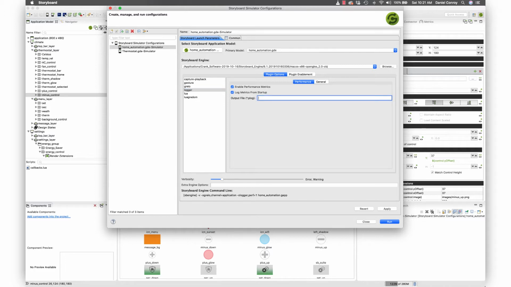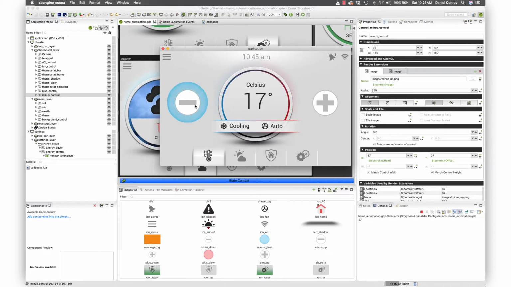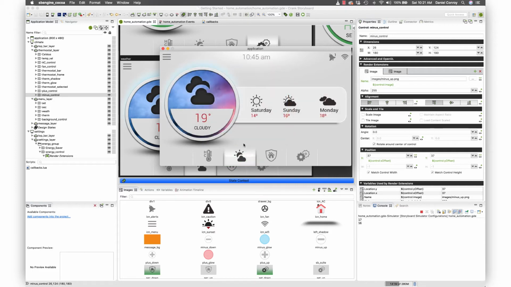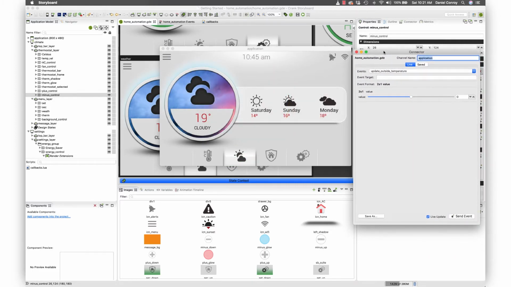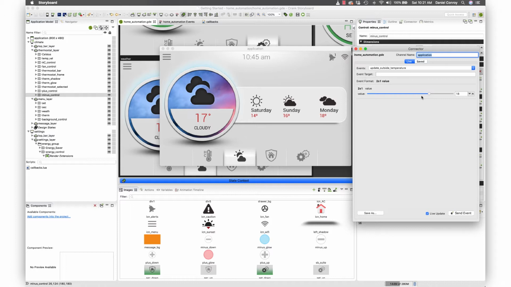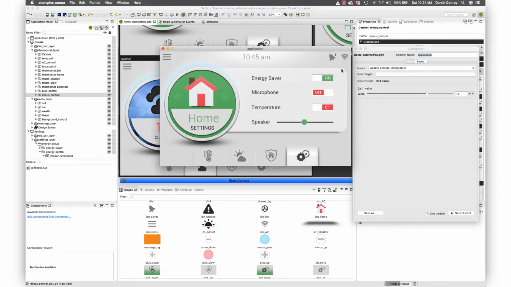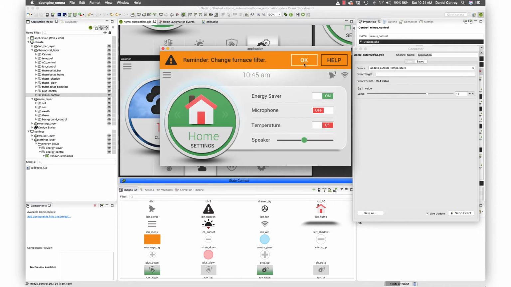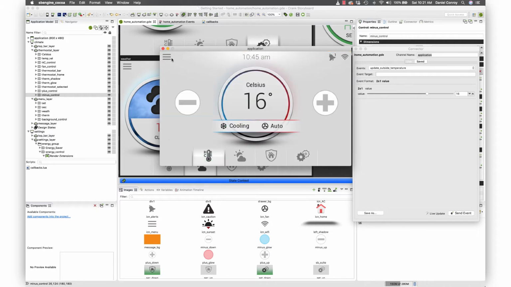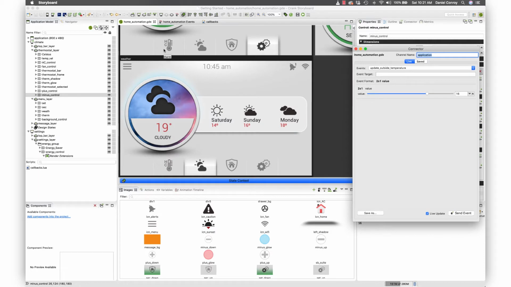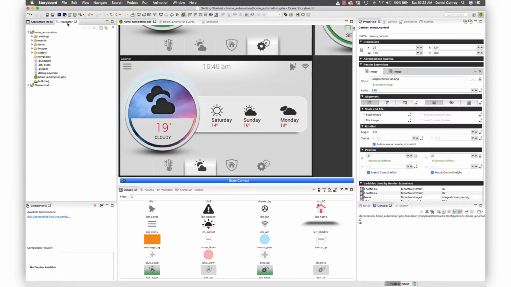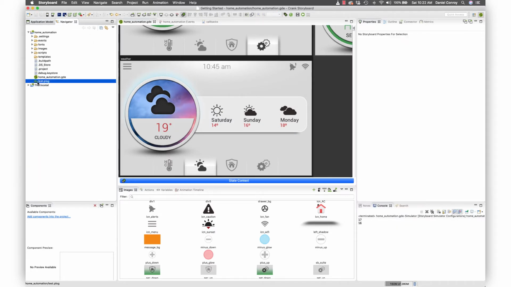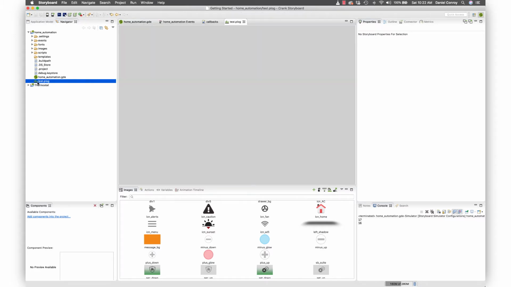And let's just give this a name, test.plog. And then when we run this, now what we can do is just run through the application, start using it. I'll bring in the I/O connector as well, so we can just start using our app the way that it would get used. Take a look, go through all our screens, and so on. So when you're done, you just close the file. And if you go into your project folder through the navigator, it's this file here, test.plog, which we just created.